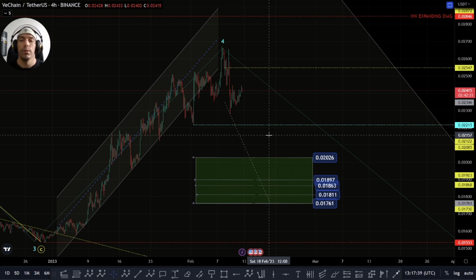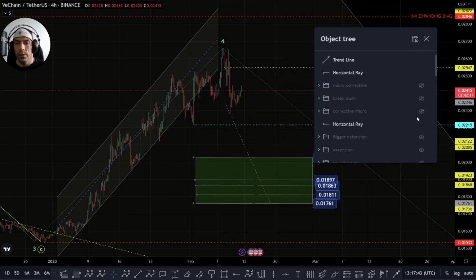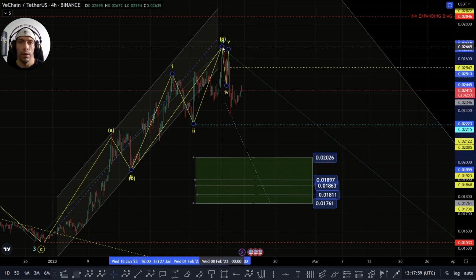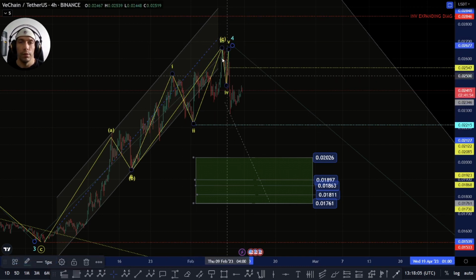Okay, so let's get into the fun stuff here. We were talking the last time we visited VET about a couple of options. We were talking about the potential that we could be looking for a diagonal to end this off, where this becomes an A, B, and a C, and that was looking for the potential to actually have a fourth wave as a zigzag.